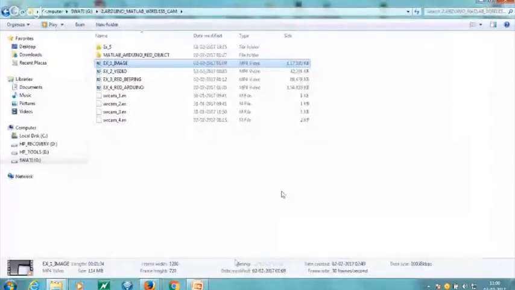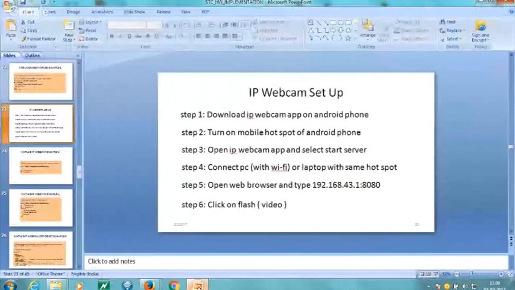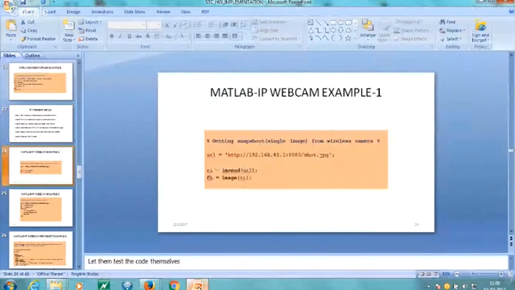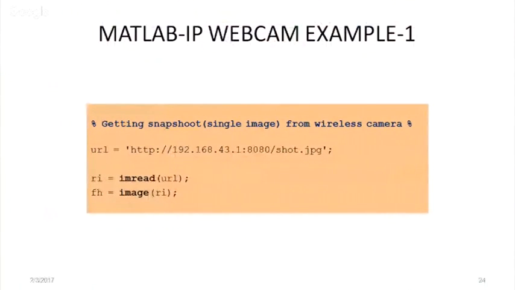Next, we will see the simple algorithms which work on image processing. In the first example, we see how we get an image from your wireless webcam to your system. For that purpose, you have to use a simple command, a URL.